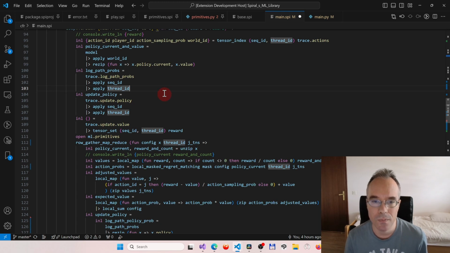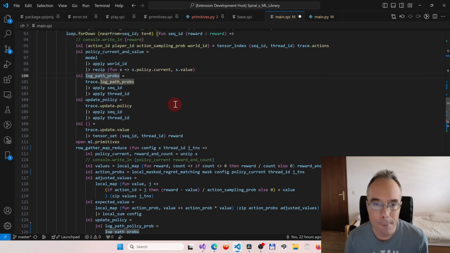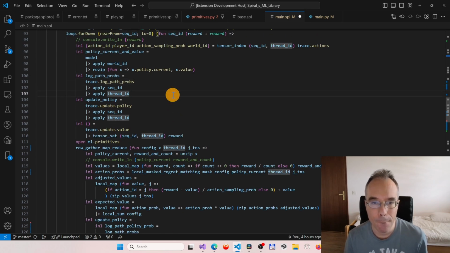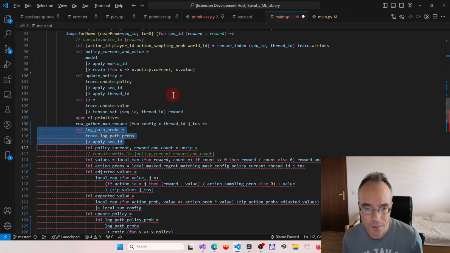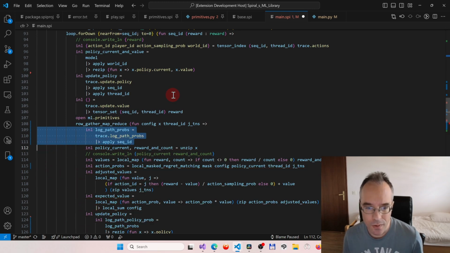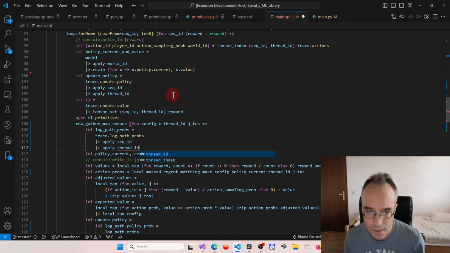Policy and value, and yeah, we are folding over it. Applying the sequence ID is fine because every thread will have the same sequence ID. And over here we have to apply thread ID.